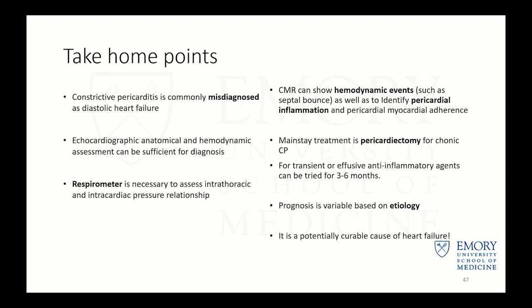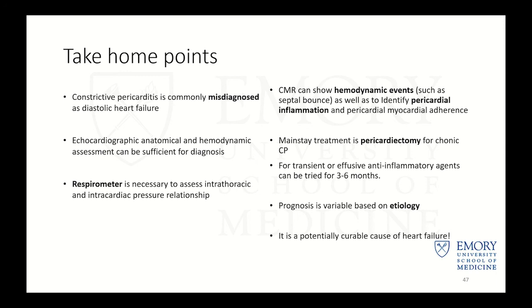Echo findings can be useful and actually diagnostic of constriction, but most of the echo images aren't perfect, and so we still go to the hemodynamic study where we finally can answer this question. MRI can be useful to look at the hemodynamic effects as well as the inflammation of the pericardium. The treatment of pericarditis is pericardiectomy.